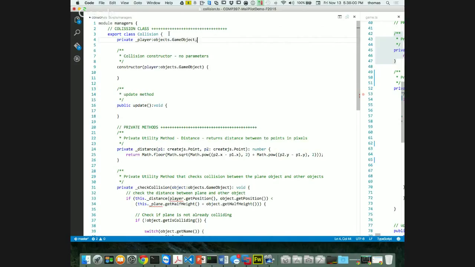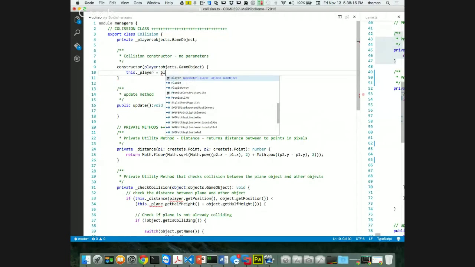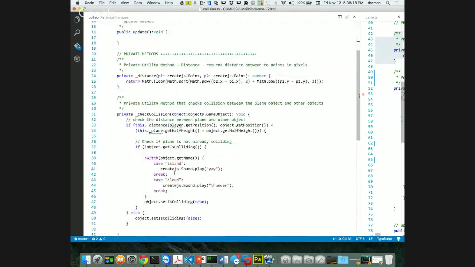This is encapsulating it so that it's nicely separated from the other one. When we pass it in, it's passed as a reference anyway, so it's a reference type. So we'll have access to the actual thing itself. But in here, I'm going to say something like this dot underscore player is equal to player. This passes it in. So now when I go here, I can say this dot underscore player, and the same thing goes here. This underscore plane, instead of plane, it's player.